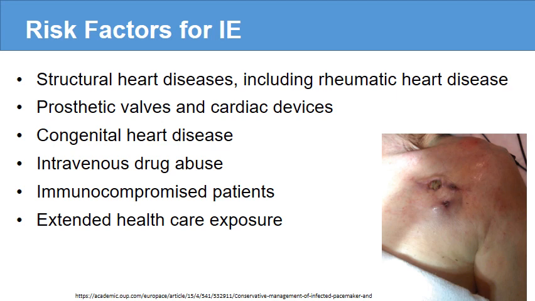The risk factors for infective endocarditis are relatively straightforward. They involve things that have to do with structural changes to the heart or prosthetic devices that could increase the likeliness of seeding an infection in the heart. Being immunocompromised or having extended exposure to the healthcare system increases the likeliness of many types of infections. And intravenous drug abuse specifically does increase the risk of infective endocarditis in otherwise healthy young patients that would not have a predisposition for developing an infection in the heart.